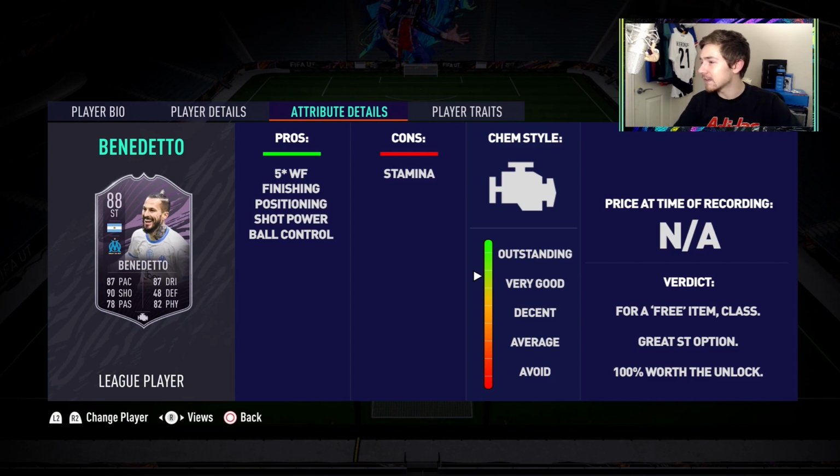So for me, this item is 100% worth the unlock, and if you run with an Argentinian or Ligue themed side, it's definitely an item worth considering. And with it coming with no coin cost, it's definitely worth at least trying out yourself. So yeah, this is one I do recommend grinding for. Finally, we're getting some good objective cards in my opinion, so long may these continue. And of course, we can't forget he's an 88 overall, which you can actually make into a 95 overall with a marksman in game, which is pretty mad.